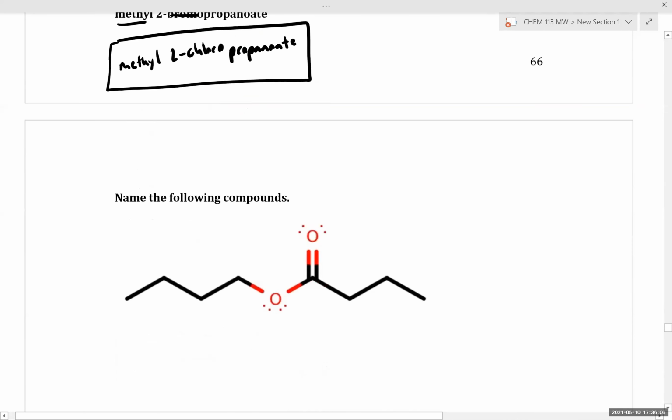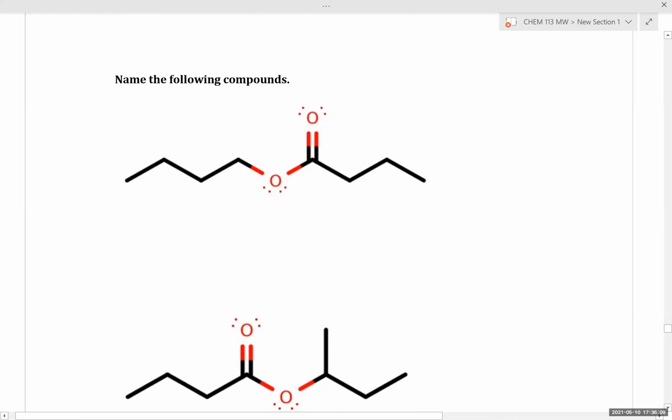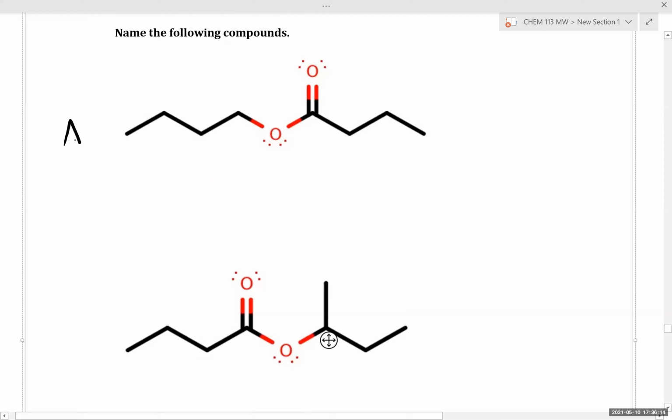Let's try to apply what we've learned to name the following ester compounds. So let's start and let's try to name compounds A and B. I'd like us to take about 3 to 4 minutes as we work through these examples, and then I'd like students to share their proposed responses in the chat, verbally, or annotated directly onto the class whiteboard. And remember, you want to name the alcohol side chain first, then you name the carboxylate side chain.